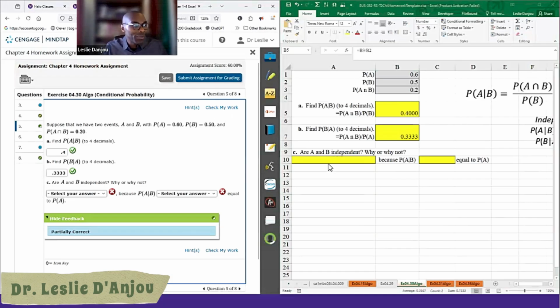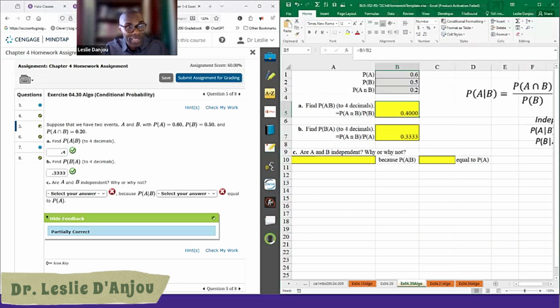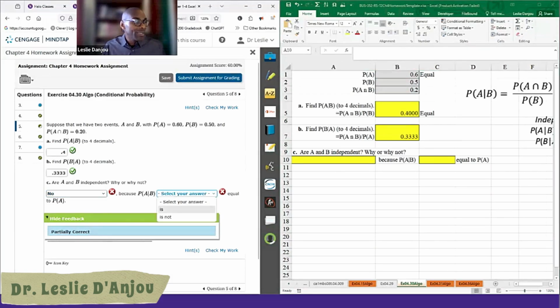Outstanding. All right. So now the second part right here, we just get these right. But we want to understand why these are right, because this is going to be an exam question. You got to make sure that you're checking to see if they're right. All right. So ultimately, what you're looking at is this conditional probability and A. Are these two numbers equal? All right. So I'm just going to put a note, equal, equal. As I can see, point 4 and point 6, they are not equal. On your end, are these two numbers equal? If they're equal, then you would say, are A and B independent? Why or why not? I would say no. The conditional probability is not equal to the probability of A.